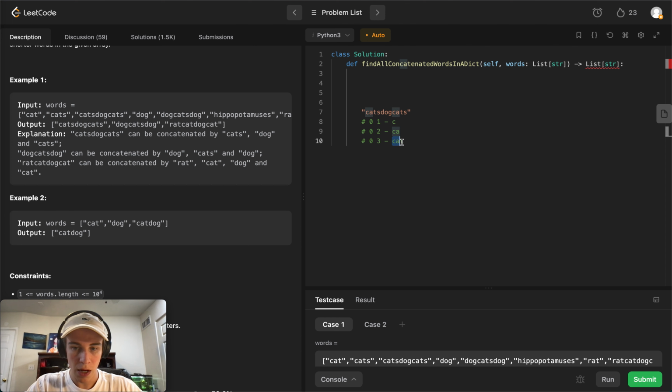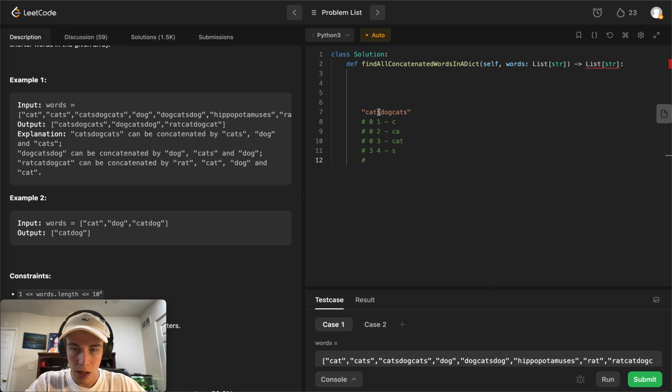At this point, I would change my starting point to be 3 and dive in, where I start looking at S. Okay, so maybe I should think inclusive, exclusive. So 3 is going to be here, so cat, exclusive, 4 and 3. So this is looking at S, and so on.